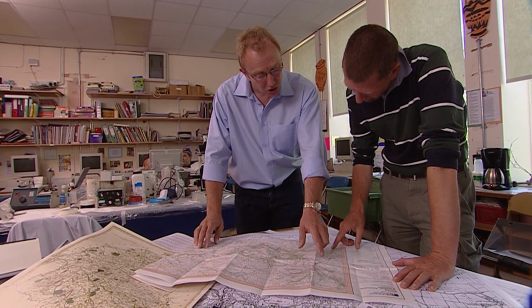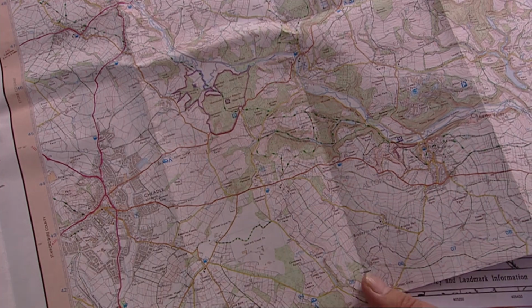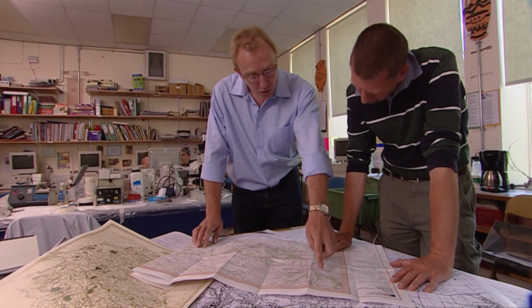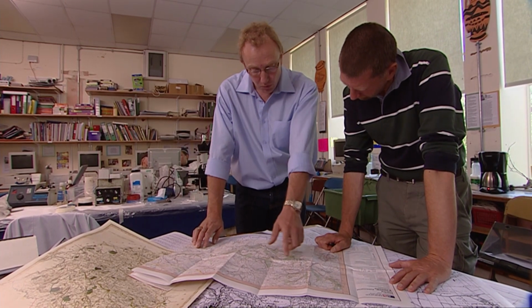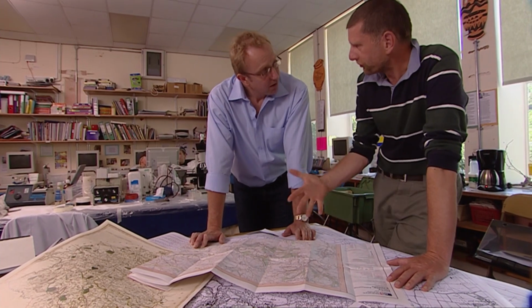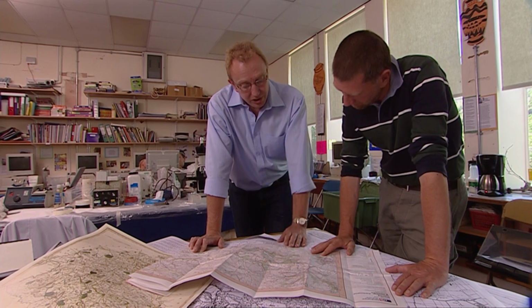Stuart wants to piece together this bigger picture, and he's plotting his campaign with the help of county archaeologist Bill Klemperer. And you can see as well that the area all along the Churnet Valley, even nowadays, is very heavily wooded, with all these green patches on the 25,000 map. Of course, you need lots and lots of timber to support the charcoal smelting itself, don't you? That's right. So a whole industry in itself.